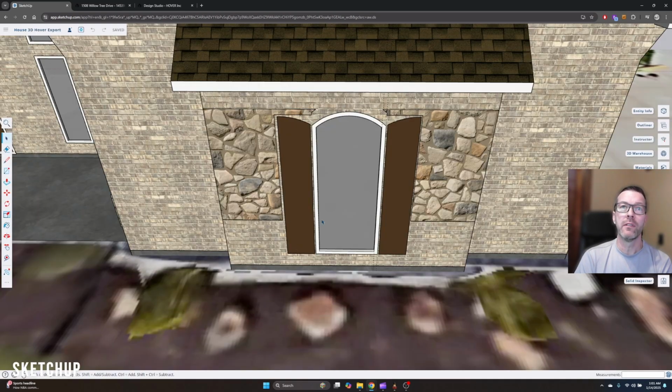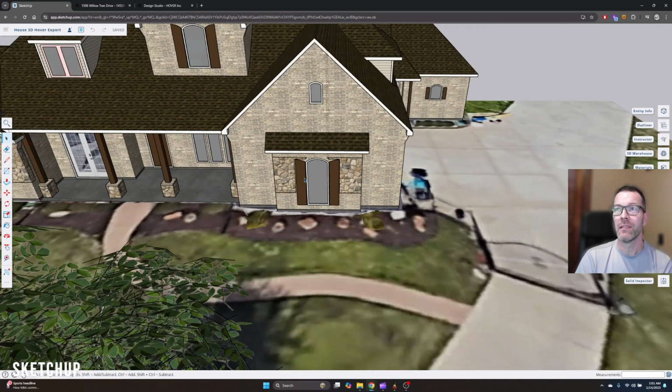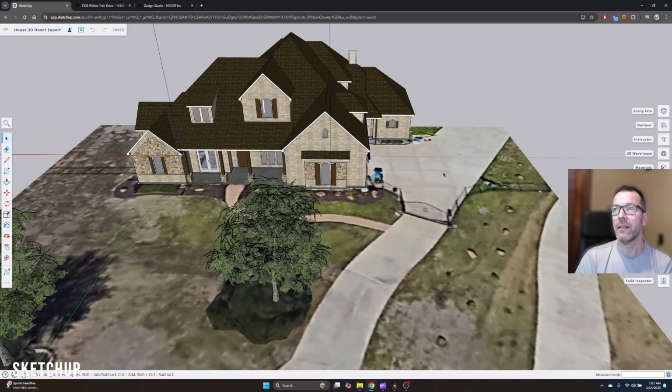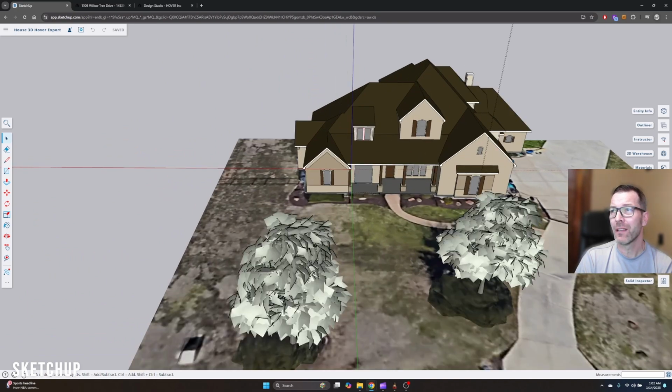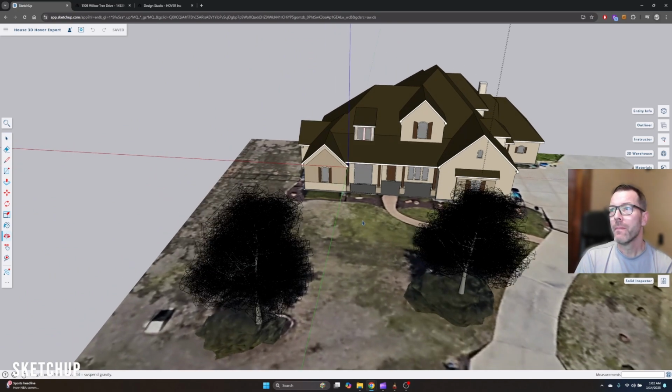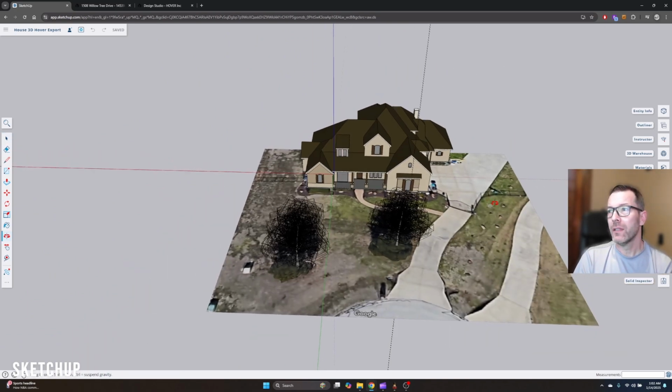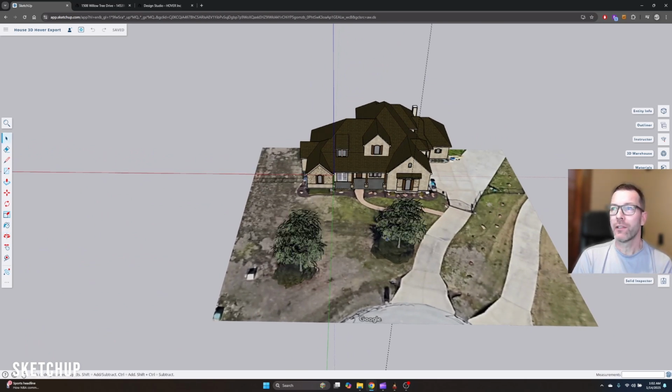You're going to import your SKP into a SketchUp design. And then the house portion will look something like this. SketchUp's a little bit of a weird tool to use. It's not as obvious, in my opinion, as some of the other 3D tools. But basically, you can figure this out. You bring your house in.